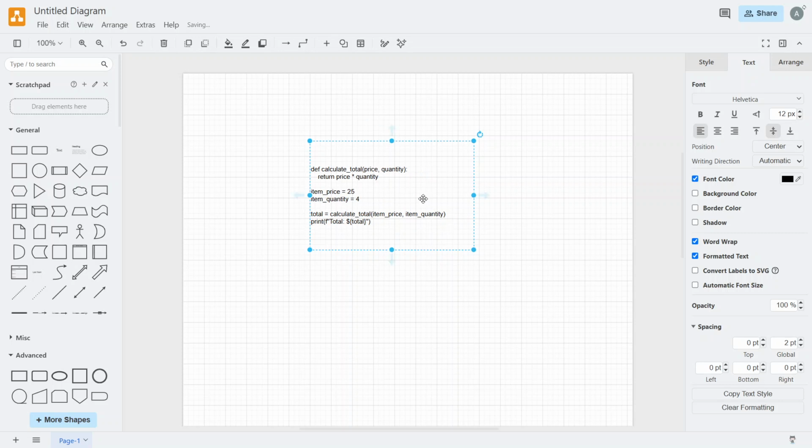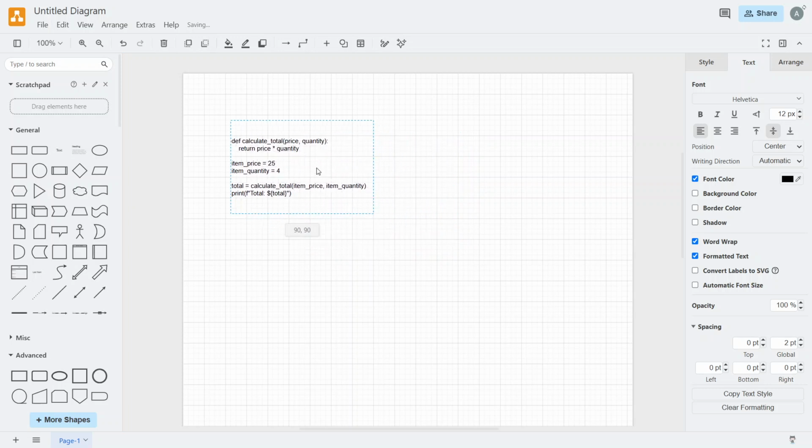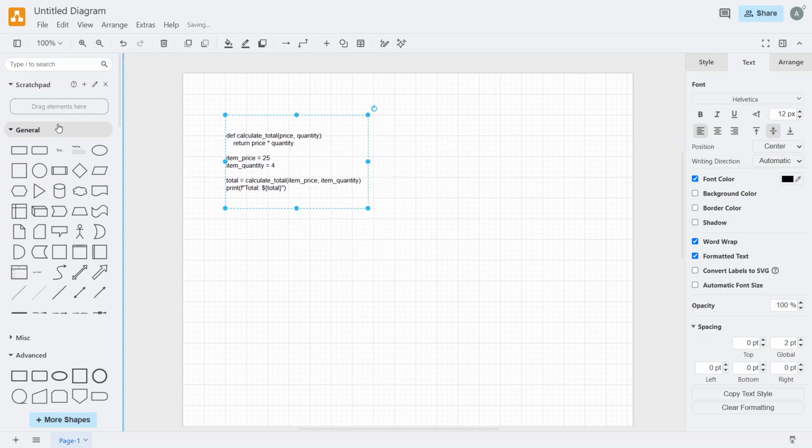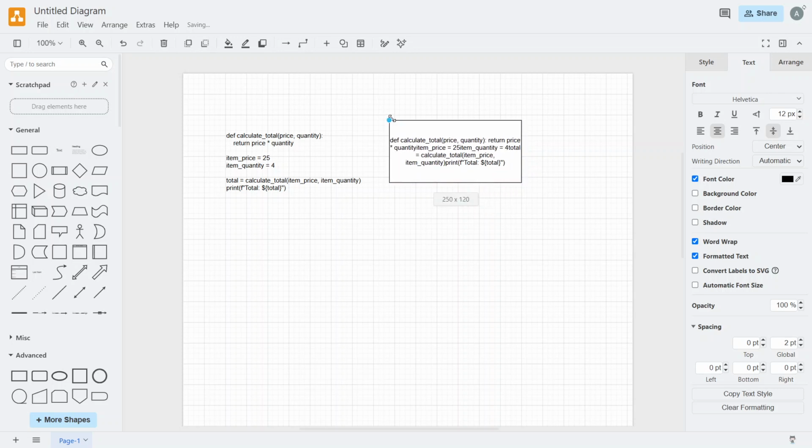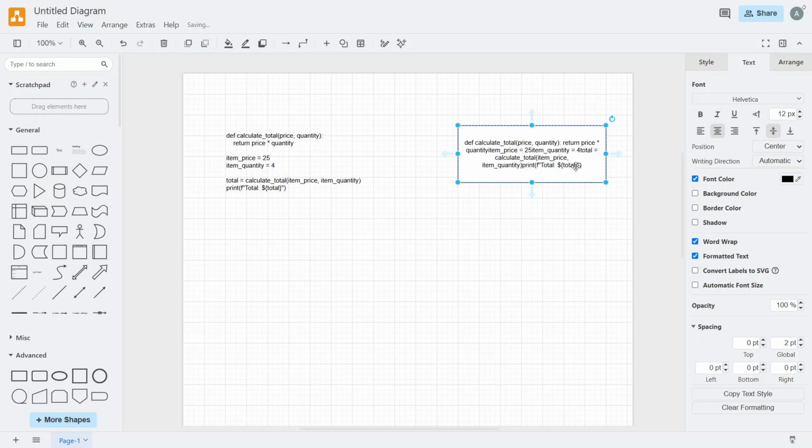Another method is to create a code block using a shape. This is useful if you want the code to feel more contained and visually separated from the rest of your diagram. Start by inserting a rectangle shape from the left panel. Once the rectangle is on the canvas, paste your code inside it. After that, resize the shape so it fits the code comfortably, especially if you're working with multiple lines. You can also drag the shape to reposition it wherever you need. If the text needs styling changes, use the panel on the right to format it and make it more readable.